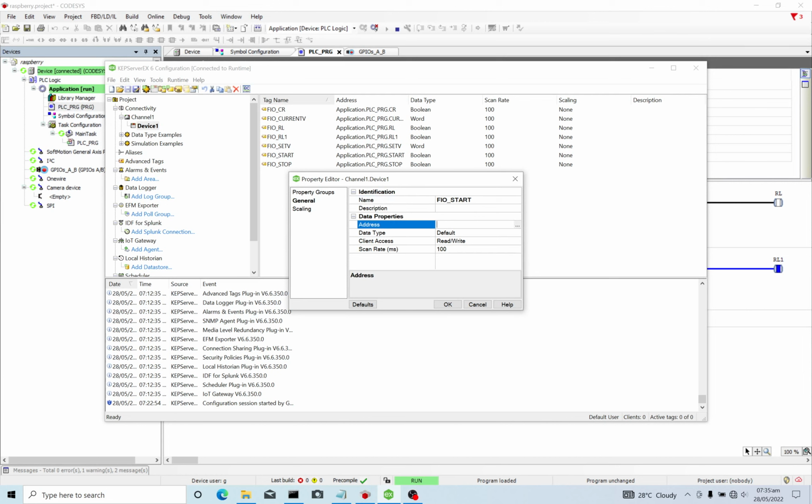come to the address. Address will be application dot PLC underscore program dot start, with PLC in capital letters.